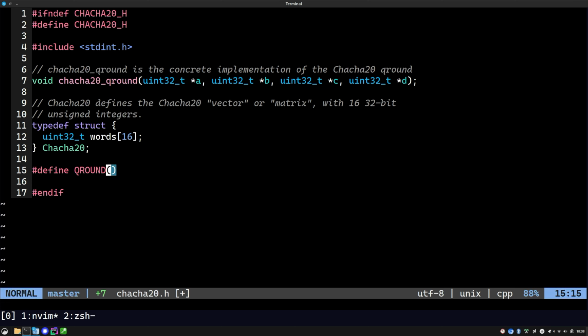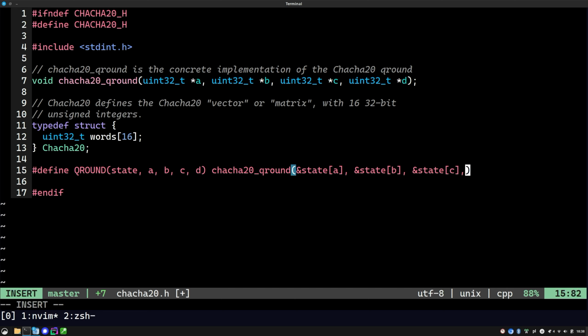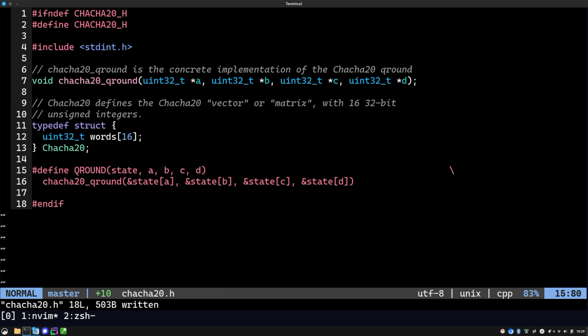Q round state A, B, C, D. And this is basically just going to be ChaCha20 Q round, and this is going to be a pointer to state at A, state at B, state at C, and state at D, right?